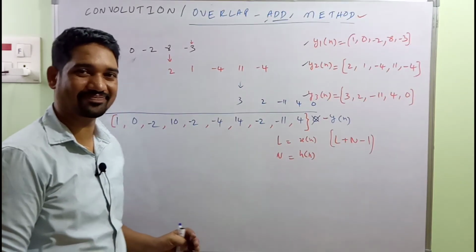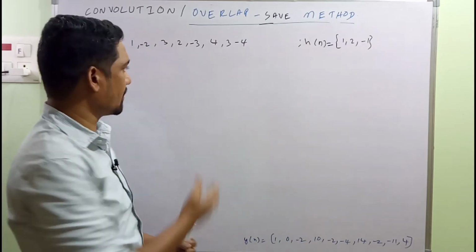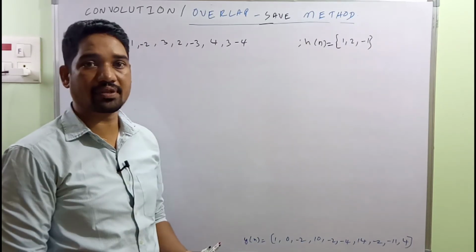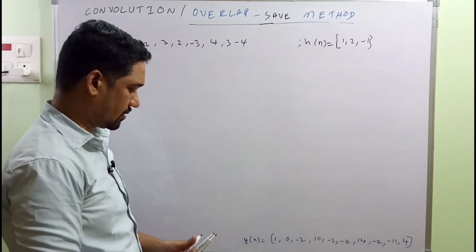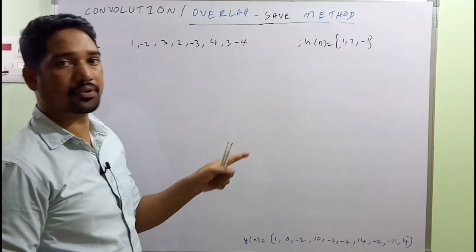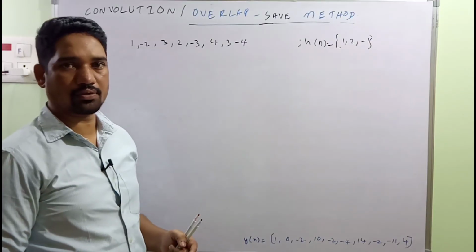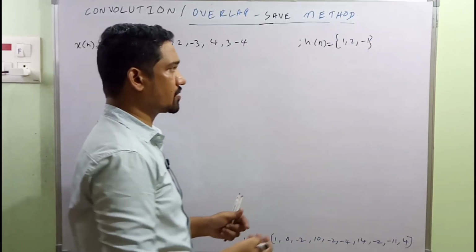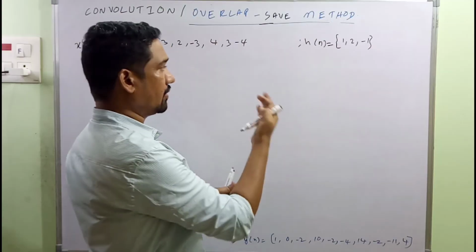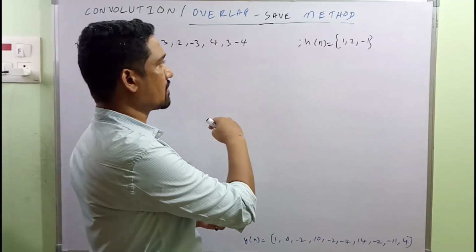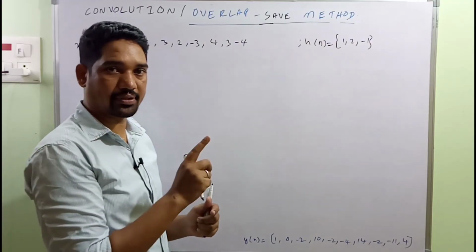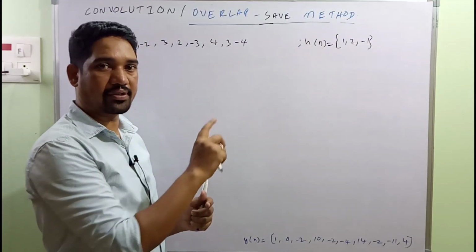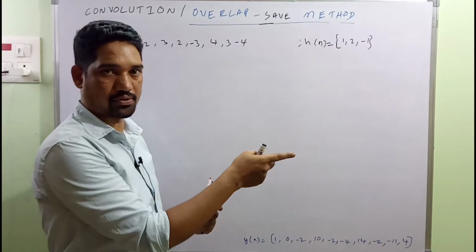Make a note, please. Evaluating the convolution of the same sequence, making use of the overlap save method. The previous one was the overlap add method. Now it's the overlap save method. Once again, we use the length of the impulse response to get the information on what amount of zeros to be padded in the beginning or at the end. Guys, remember, very important point: for the overlap add method, zeros are padded at the end of the sequences x of n and h of n also.